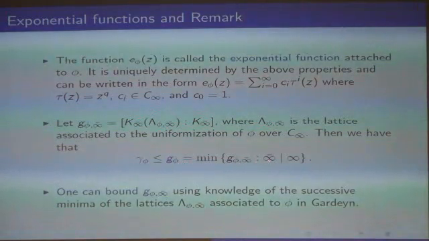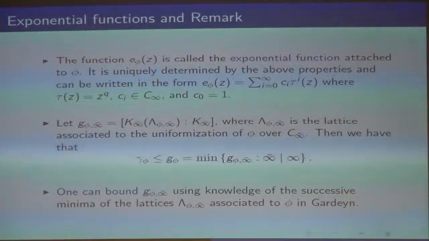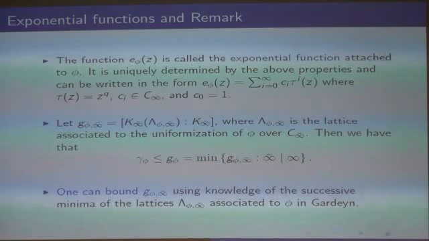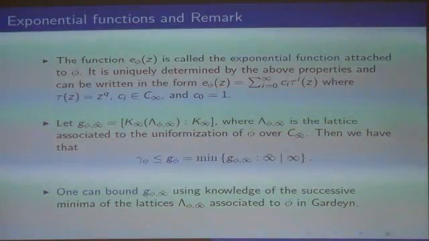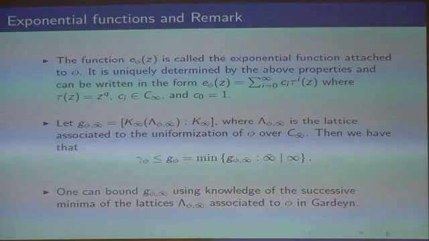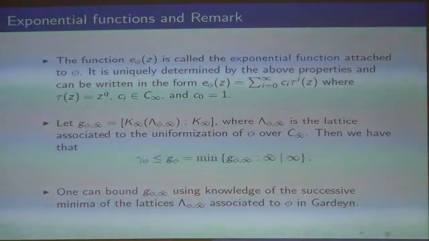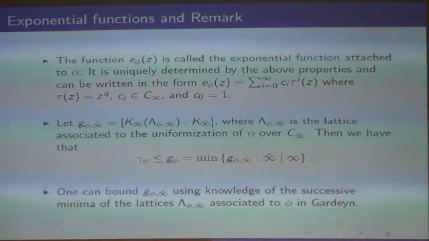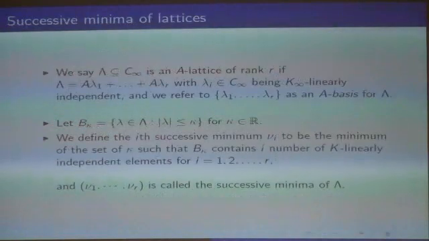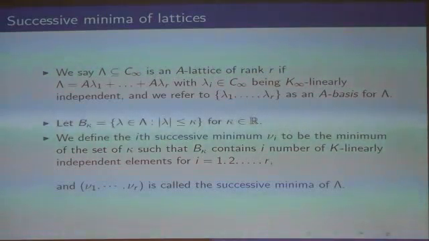Then for G phi, what I mean by infinite bar is that you possibly have more primes lying above the infinite place. You take all these values, and the minimum value is defined to be G phi. Then you can bound this value by using the successive minima of the lattices. That's the place we had to deal with. This part is actually the G phi value. Gardeyn worked on it and got the result. So we looked at his result, and we wanted to make it explicit.